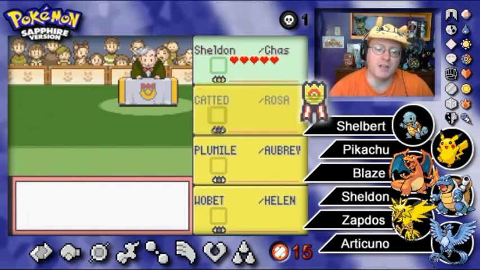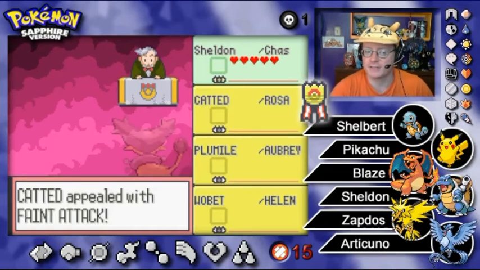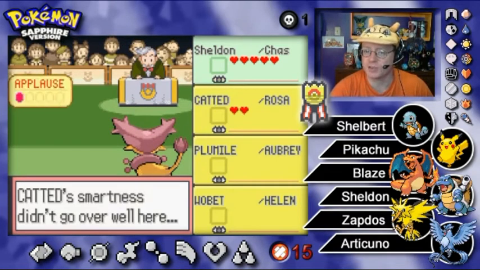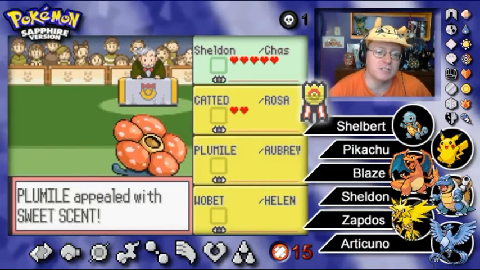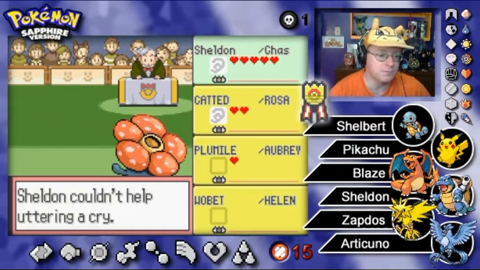So we have a Vileplume as well. We have Delcatty, Vileplume, Wobbuffet. I think Feint Attack is one of those things where if you go first, you get plus 4 hearts for your appeal. Alright, we see Sweet Scent. That distracts us, I think. Yes, startles us. Oh, come on!